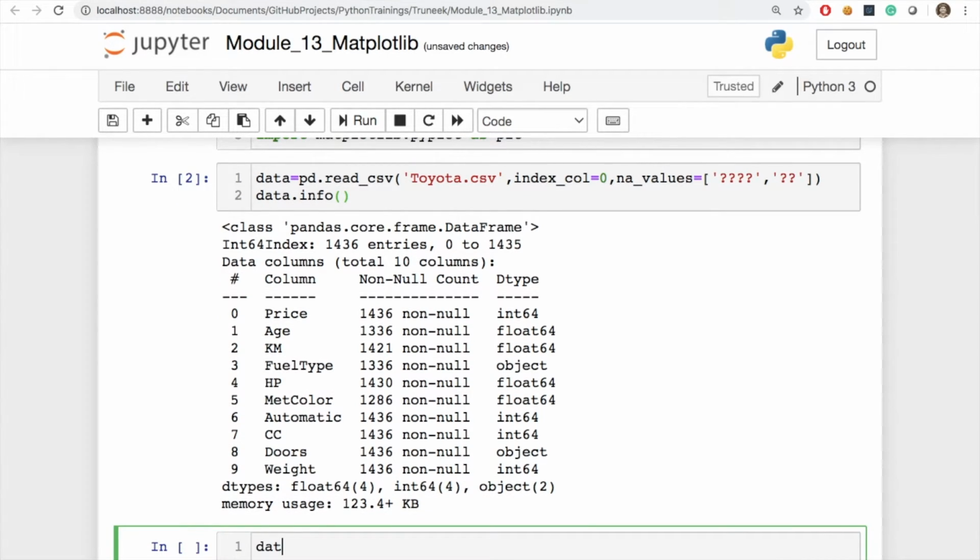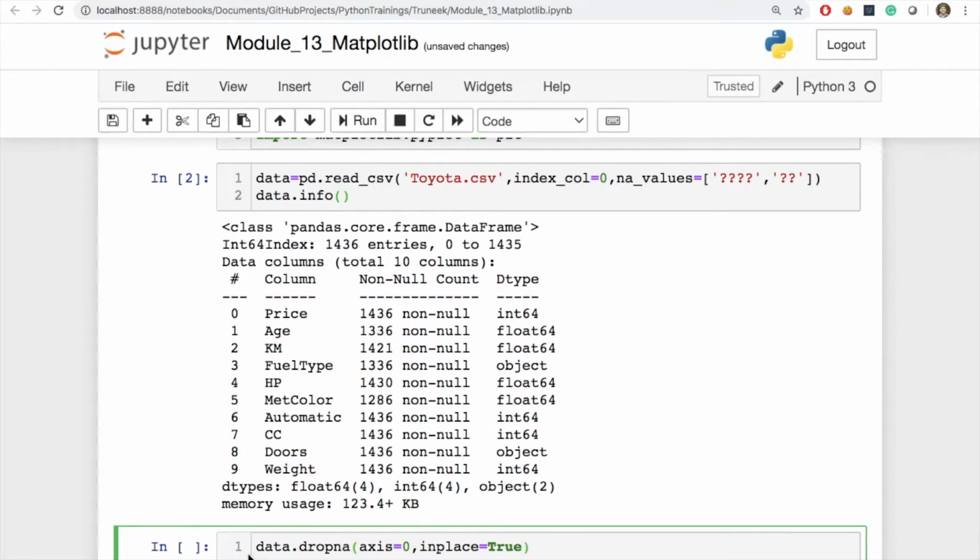Okay, so now onto this data I'll drop the NA values, right? dropna, axis equal to 0 and inplace equal to True. The inplace is used so that we can modify the changes in the original data set, right?